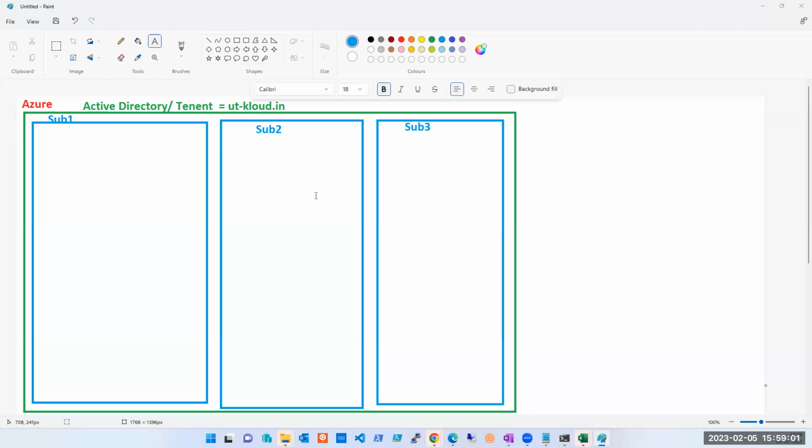Now let's come back to the next access. What is the access? Subscription. So on subscription, guys, the major access we have here, and this applies to all subscriptions, a pay as you go or anything. So one, we could have an owner. We have a coordinator.